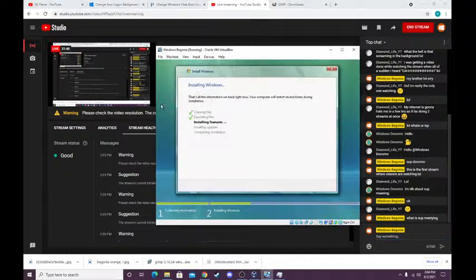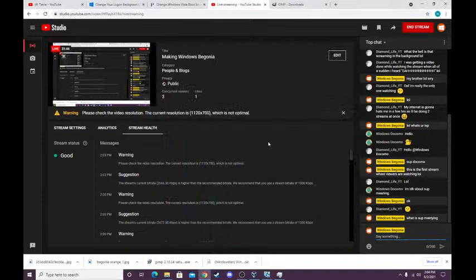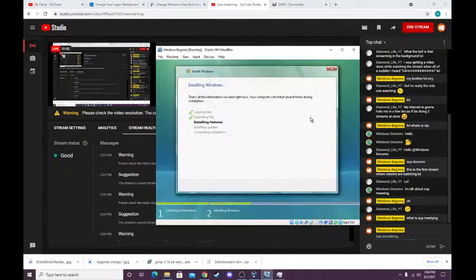Anyways, let's check on the still installing features. I don't know what happened, but I'm just gonna keep it open for right now, because maybe whenever I have it idling, it thinks the laptop is closed. You know, you close a laptop and it goes into sleep mode. Maybe that's what happened today. I'm gonna turn this camera around and try and prop it down. Goodness. I don't even know what's happening.